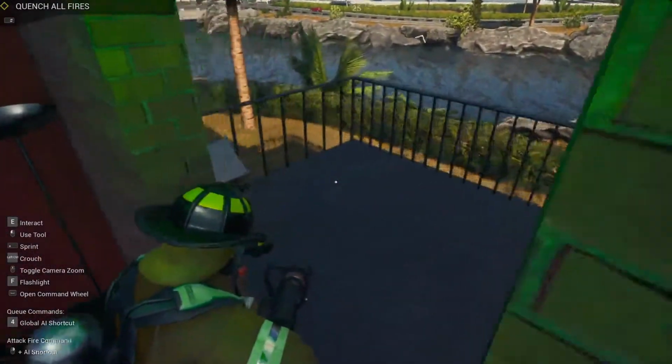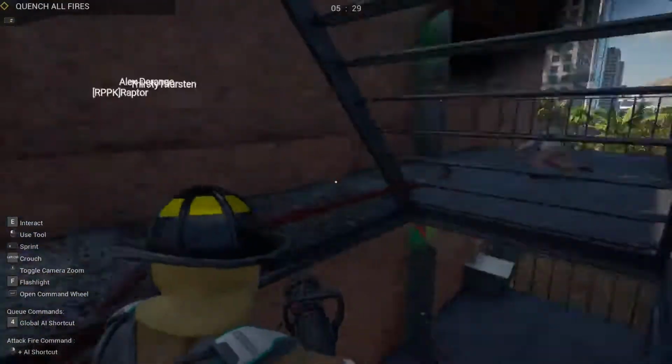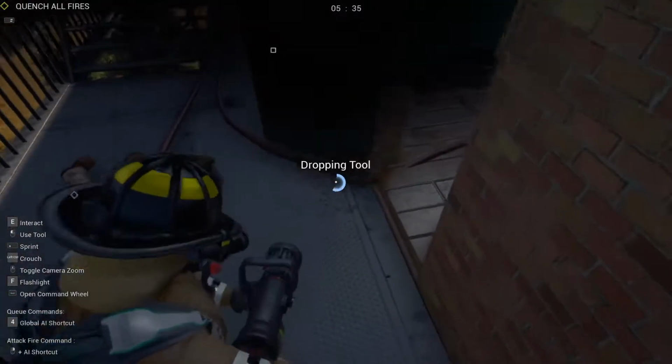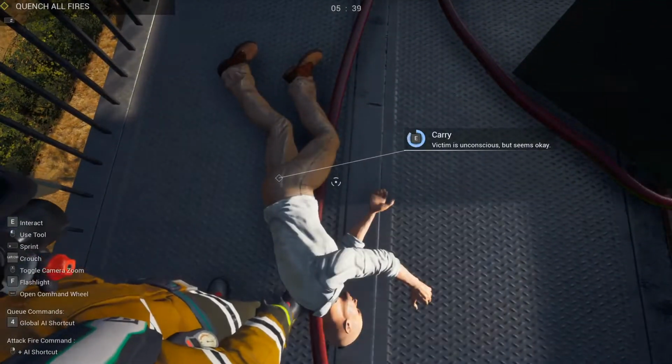Hey, I don't see it. Alex, can you hit the fire floor, to your left around the corner? Oh, third floor. Okay. On the left side? Oh, right there. I can't get that. Alright, we got it. Thurston, if you want, I have a fire attack line right here, near that person. Nice. Okay, coming. I'm carrying the person down now.